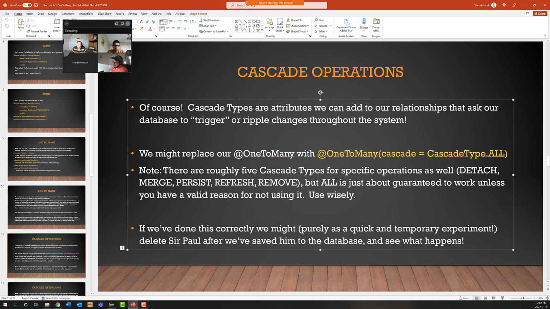ALL is just about guaranteed to work unless you have a valid reason for not using all, if you insist on only cascading one type of operation as opposed to everything. Use it carefully, use it wisely.